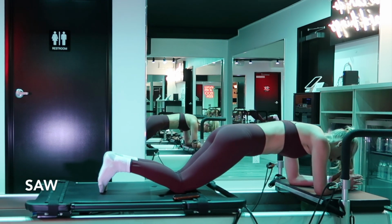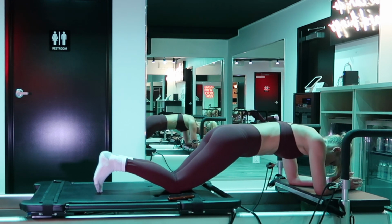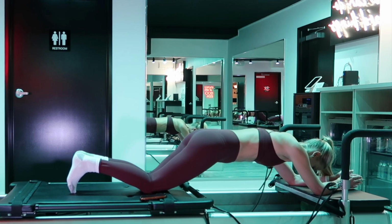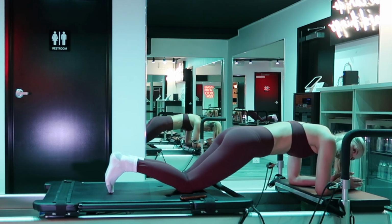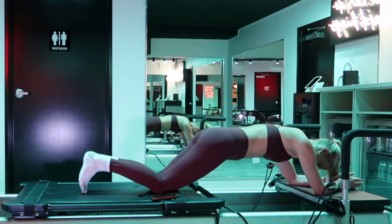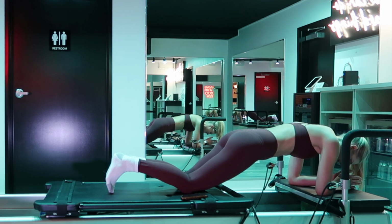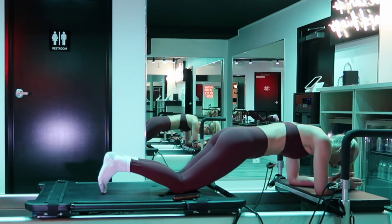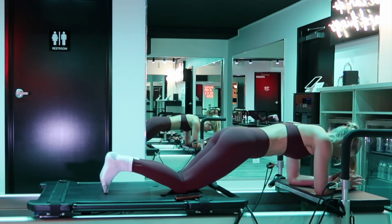You press away from that back platform, taking your chest over the well, and then slowly restack your shoulders right over your elbows. Lower body is completely still and silent for this one. Now we're using our upper core. Controlling this movement, breathing in as you drive back and then out as you drive forward.